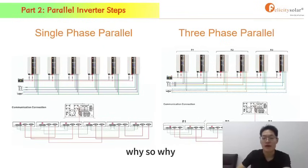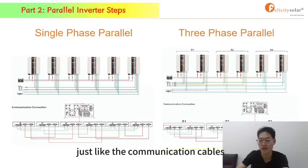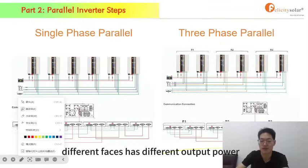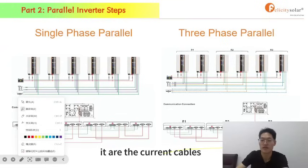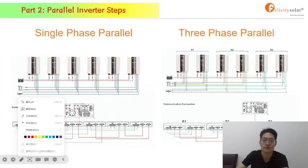And why should we not connect the current sharing cable with other phases, just like the communication cables? Because there are different phases, and different phases have different output power. Different output power requires different ampere, different current. And the green cables are the current sharing cables. If they are connected to different phases, their outputs will be unstable and unbalanced, which will damage the machines.